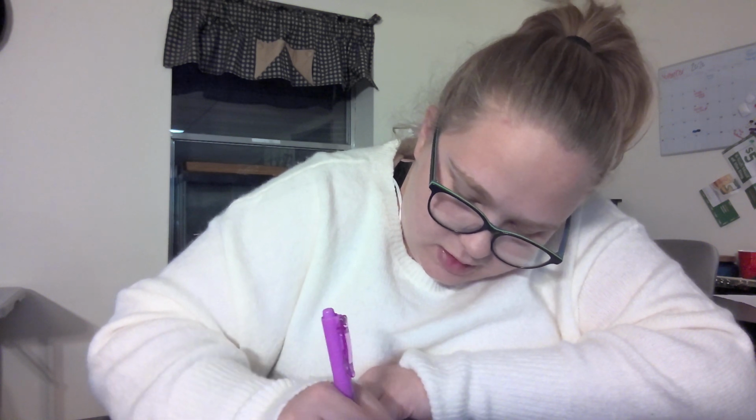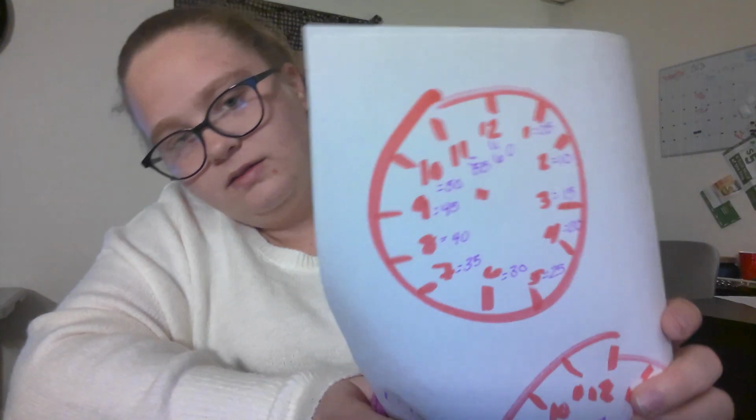And then, if you guys needed a little help on our long hand, you can always write in that 1 is going to equal 5 minutes, 2 is going to equal 10 minutes, 3 is 15, 4 is 20, 25, 30. This is what it looks like.